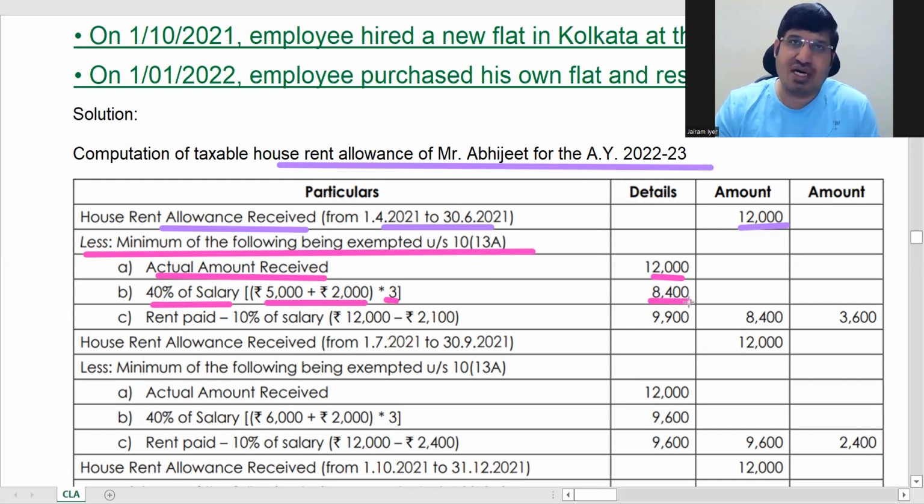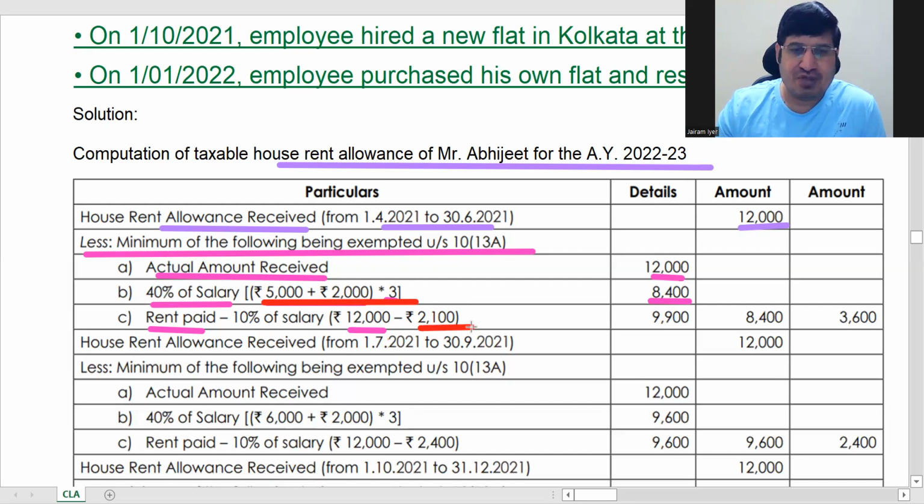If any point is not clear, feel free to stop me. Next is rent paid minus 10% of salary. So rent paid was also 4,000 per month, given. So this is going to be 4 3s are 12,000 minus 10% of salary. Here we have computed salary for 3 months already: 7,000 into 3, 21,000. 10% of 21,000 is 2,100.